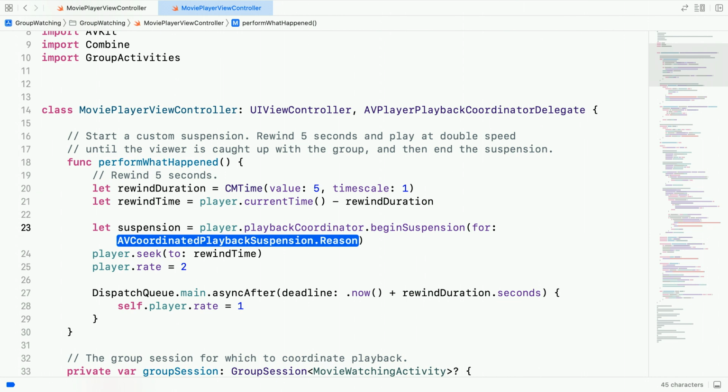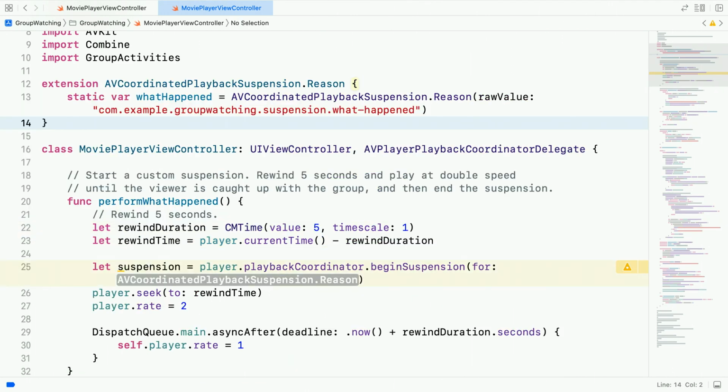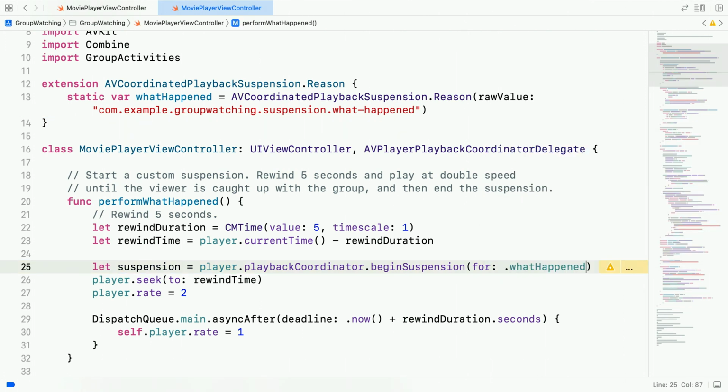It requires a reason. And to provide that reason, we just extend the reason struct with a new string constant. In this case, what happened? Now, we can use that in our begin suspension call. Since the coordinator is now suspended, we can safely seek and set the rate just for our player.